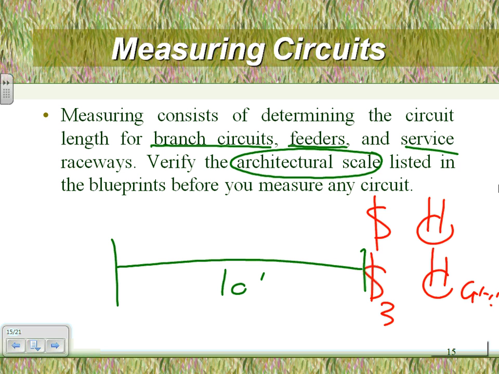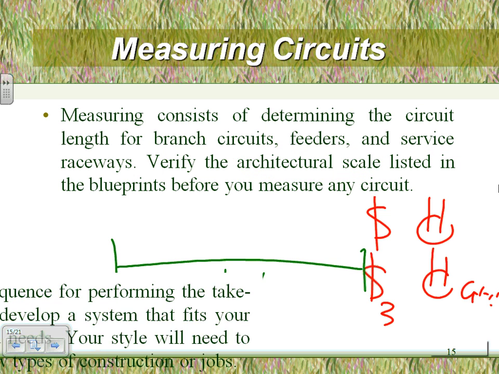How can I verify a scale, guys? You go to a piece of equipment that's typical, a door in residential, 3 feet, right? Typical. Go measure it with your scale or with your wheel. If it shows 3 feet, well, that's a good idea. Something that has a dimension on it and is also to scale. So this piece of equipment says 3 feet on it, and it's also to scale. Measure it. Does it say 3 feet? Yep, the scale is good. Any questions, guys? Especially when you measure, you have to pay a lot of attention to the scale. Any question? A lot of attention to the scale.